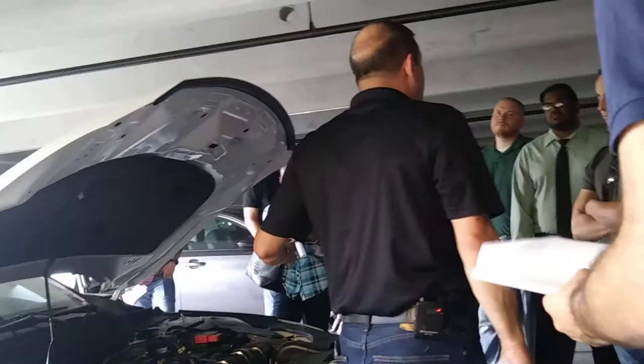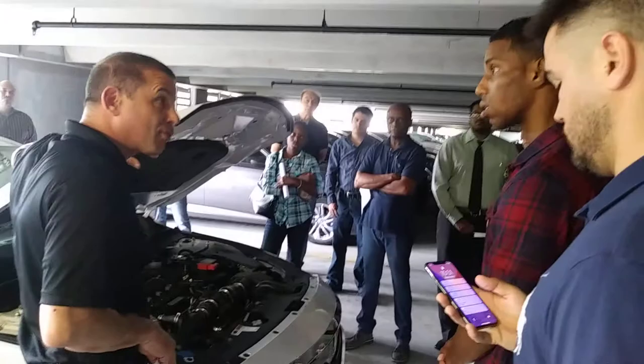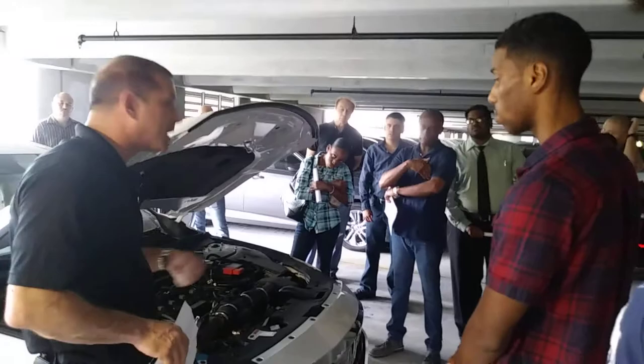What that benefit is for you is, it's a smaller engine, so it gets much better gas mileage. You're gonna get 31 miles to the gallon average. And by the way, you mentioned that you do a lot of highway driving, don't you? Yes, I do. So you're gonna be getting an average of 31 to 35 miles per gallon on this car. Wow. But at the same time, because this is the 1.5 liter turbo engine, you don't lose that power, man. You need to get up and go on that highway. You kick it, it's gonna kick.